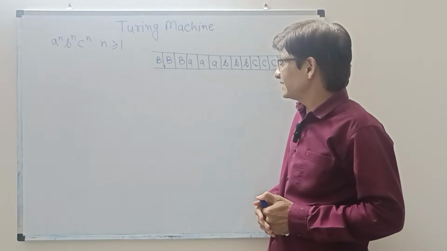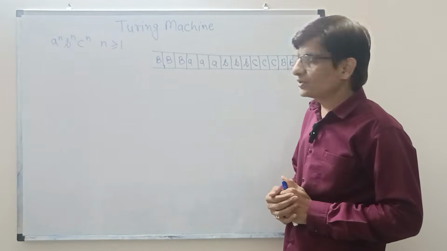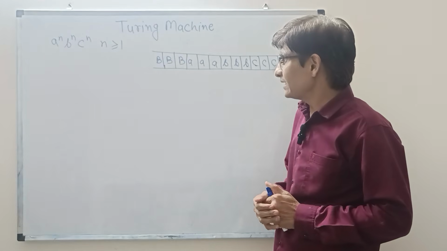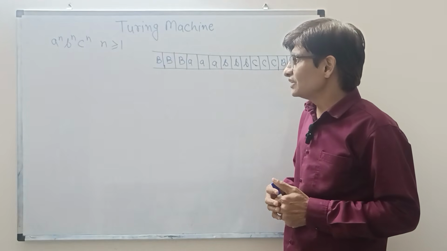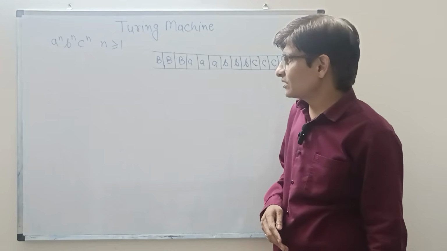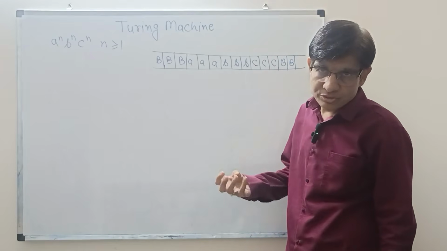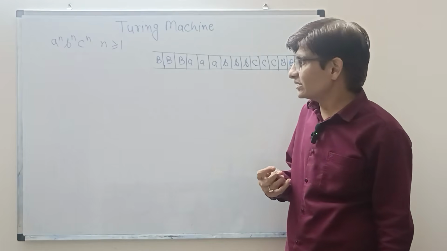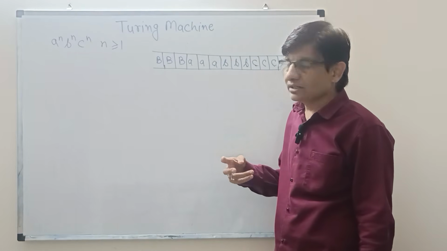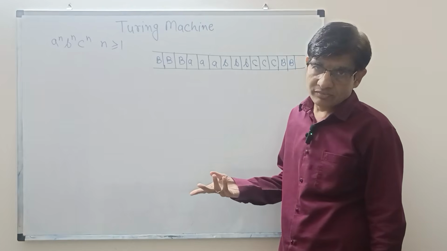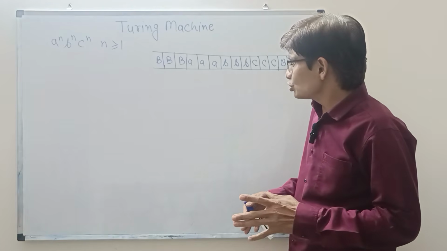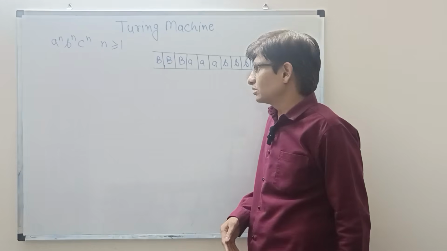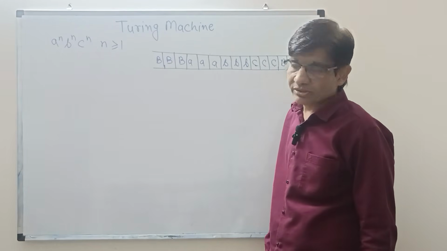So in this video we will discuss one more example of a Turing machine, which is again an acceptor kind of Turing machine. An acceptor Turing machine means the Turing machine is validating some string of some particular language. So it will give us two kinds of result, valid or invalid, simply. First I will tell you the logic of that particular language.